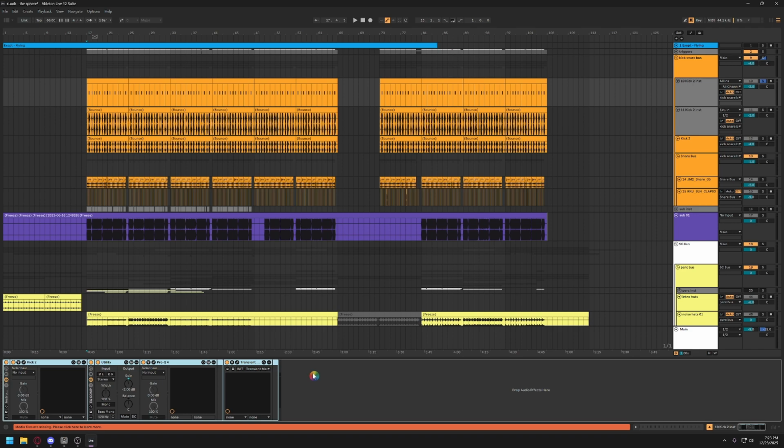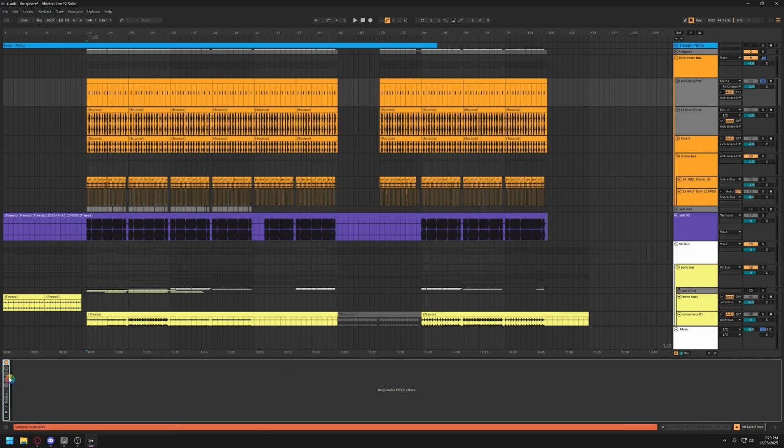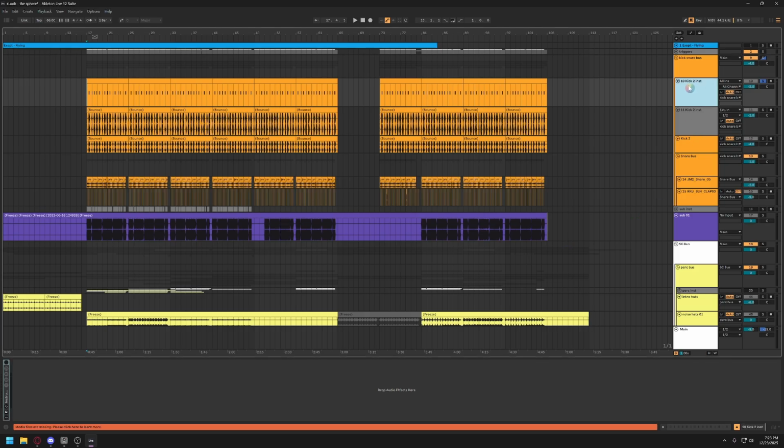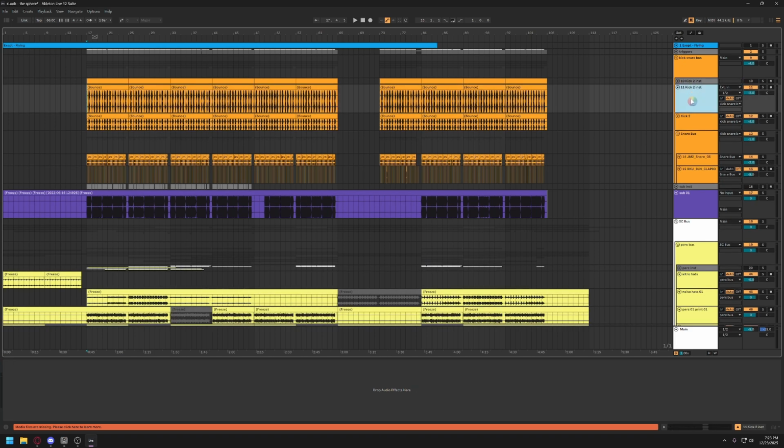If you're throwing plugins on the channel and you've got things spread out in these separate boxes, you can hit Control A to select all, or click and drag to select all of it, then Control G, or right click, of course, to group it. Then I just minimize it and turn it off, label the track as instrument, turn it gray, and then work with the audio.